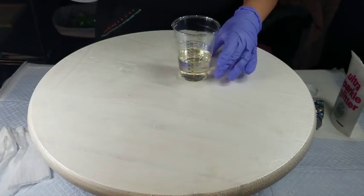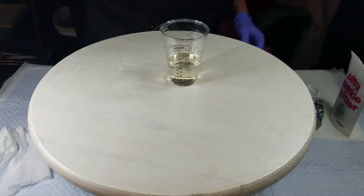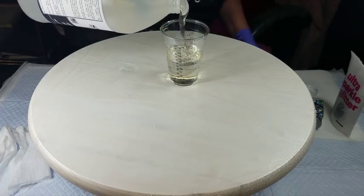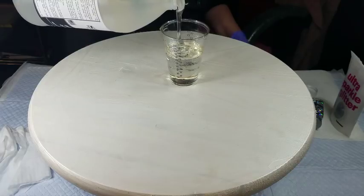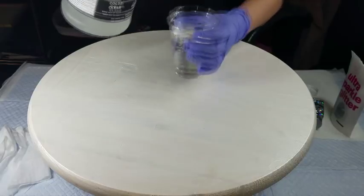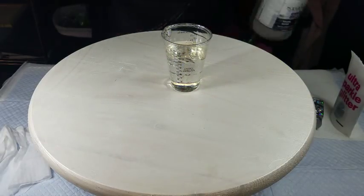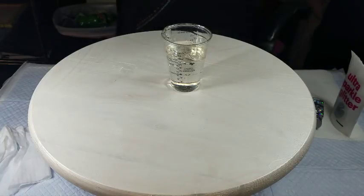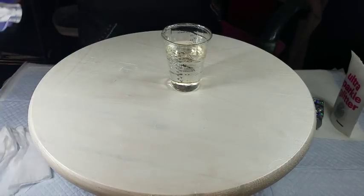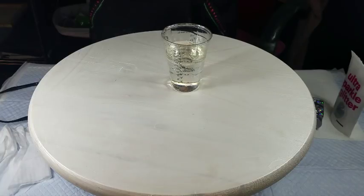Okay, so I've got 3 ounces of resin. It is a 1:1. This is the Stonecoat quick coat, like I said. You get about 15 minute work time. And then it starts smoking and all that crap. So, let me get my mask on before I start mixing this stuff up.